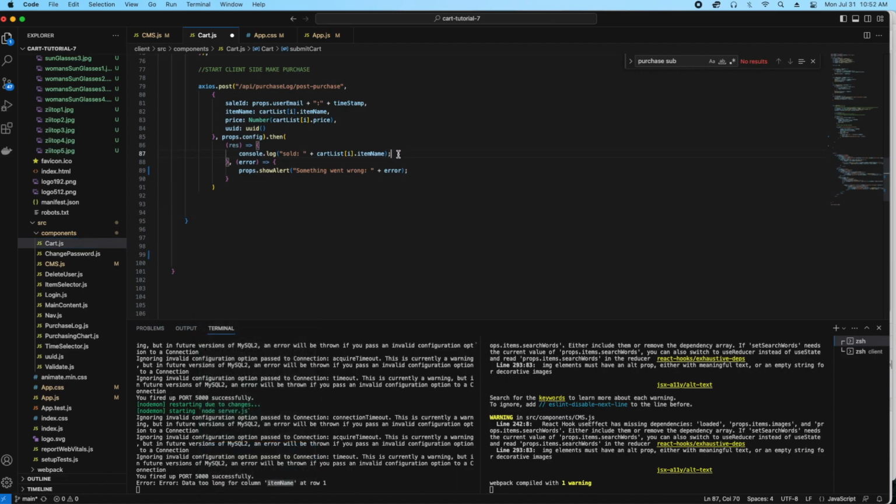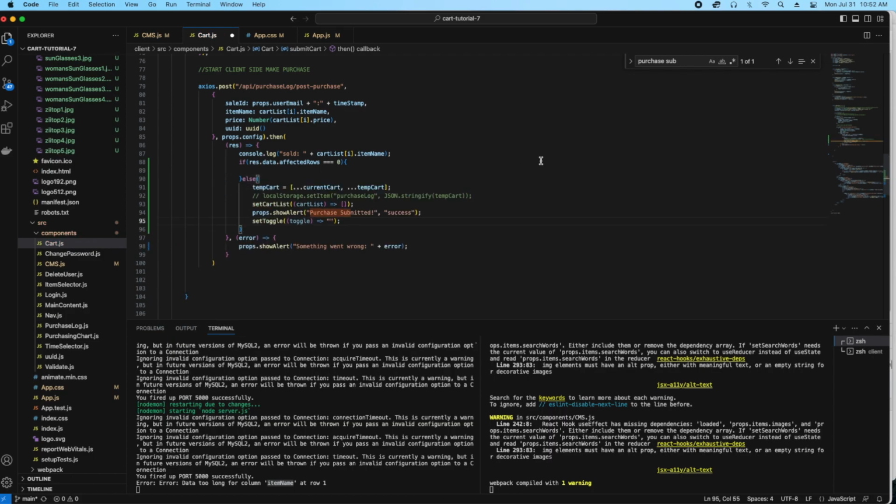And as you notice here with our original cart, on the cart page, I am moving on success of our post purchase. It doesn't look like I had what I wanted to do upon success. I had it actually after the Axios post, which is strange to me, because what I want to do is come in here once I get some results and ask, what do the results say? Are there any affected rows that changed? On this post, did that work? If the post's affected rows is 0, then it means that we got to it, but it didn't work.